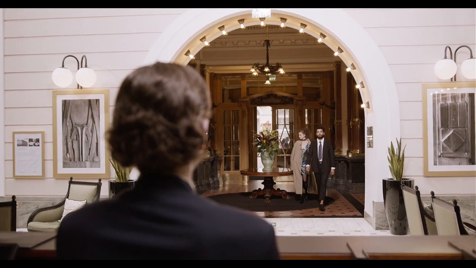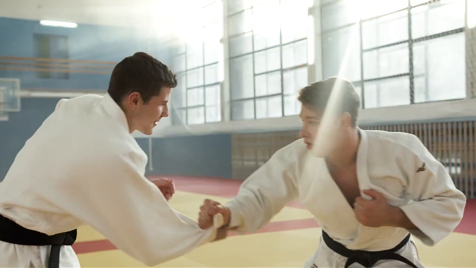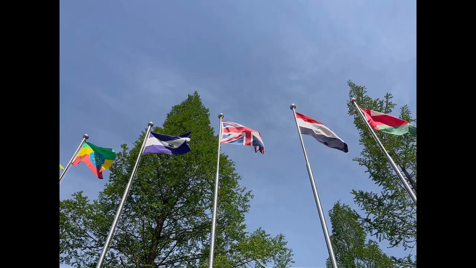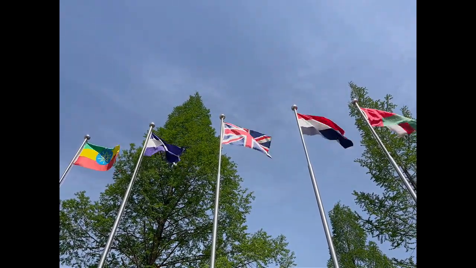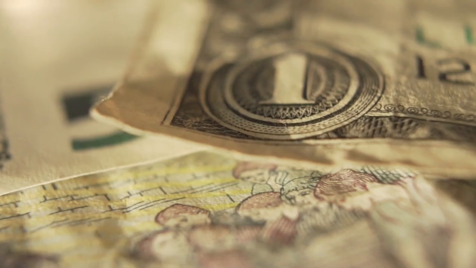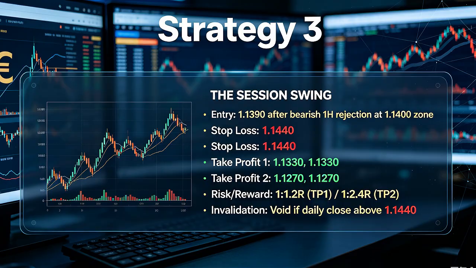Stop loss goes at 1.1405, just above the Asian session high and the 5-hour VWAP. That's 20 pips of risk. Take profit 1 is at 1.1356. That's today's S2 and the first liquidity target. That gives you a 1:1.5 risk reward right off the bat. If momentum is violent, I'll let a runner go to TP2 at 1.1330 for a 1:3 trade. This scalp is voided instantly if the 5-minute candle closes above 1.1395. That would be a failure of the resistance flip.